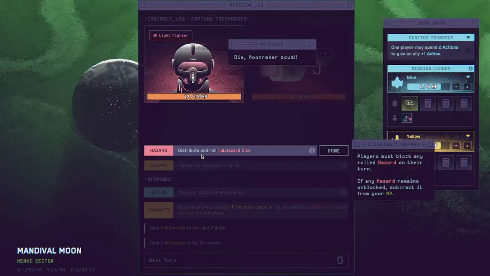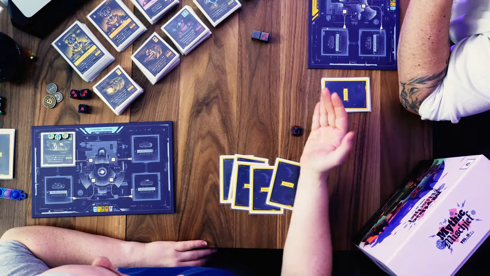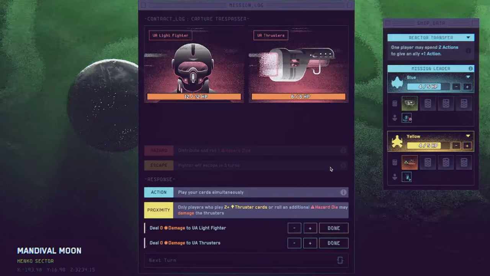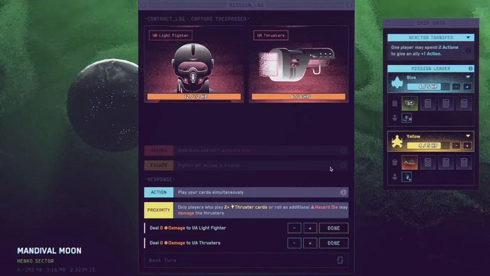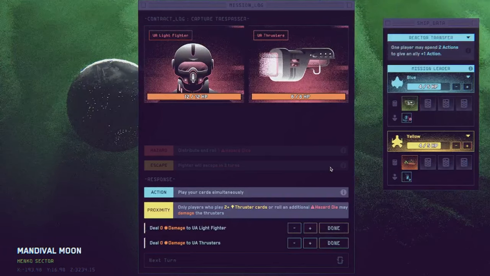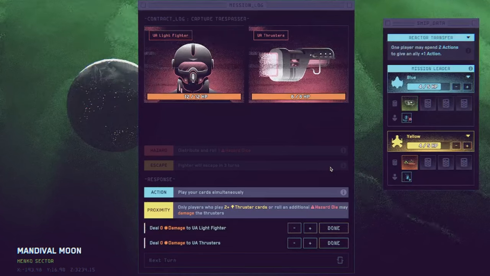Okay. Distribute and roll one hazard die. You want to take the hazard die? Yep. Perfect. Blank. Fighter will escape after three turns. Play your card simultaneously. Only players who play plus two thruster cards or roll an additional hazard die may damage the thrusters. Interesting. And we're trying to damage the thrusters specifically. If we take out six on his thrusters, we'll get him alive. Yeah. So that's our goal. Okay.